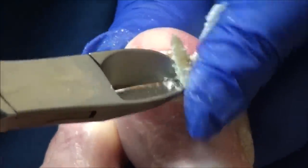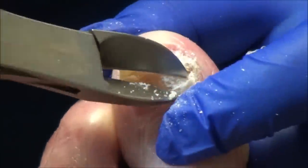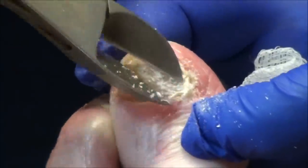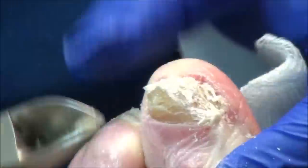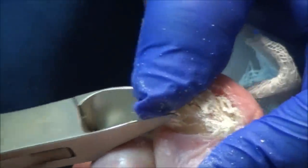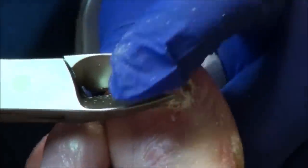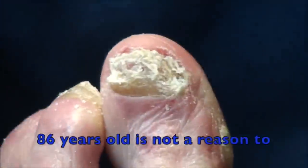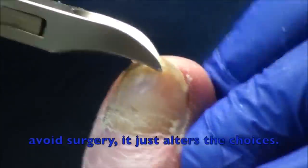Whereas if you just take the toe, the bone doesn't heal because you cut it off, and then it's just the skin healing. So it's a lot less of a surgery and less recovery time. Right. And, I'm not going to use your name, but tell us, how old are you? 86. 86? Okay. So that would have something to do with the choice that you would make.